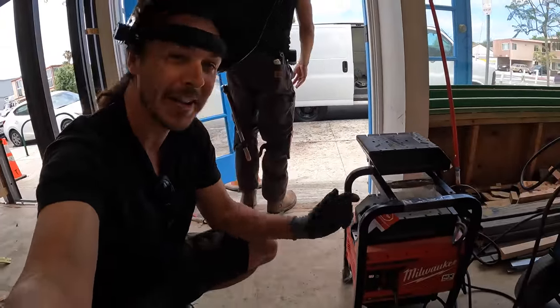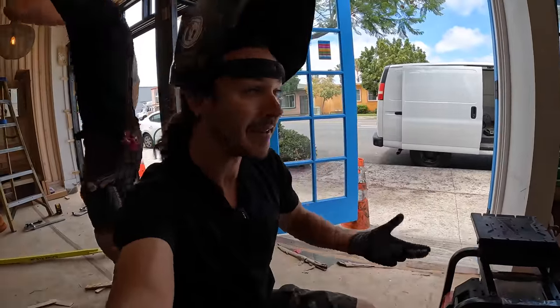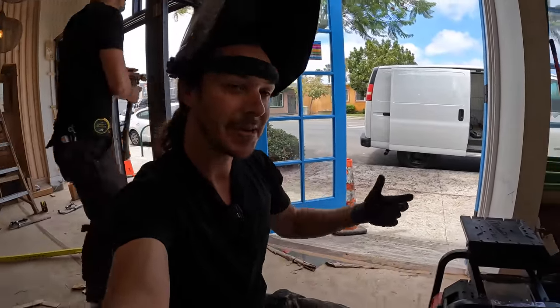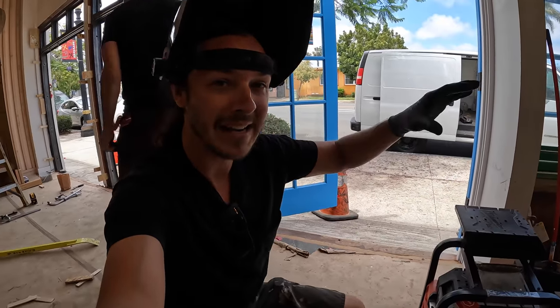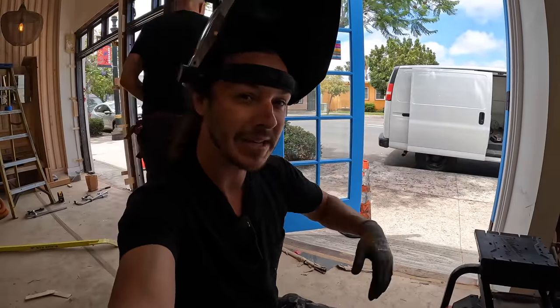We've got it on site right here. It's actually going to be going to the other restaurant. They're going to be running the outdoor dining area that we built a long time ago. The city's getting on everybody that built those for permits, and you can't run electrical to them. So this is going to be their solution to run their outdoor lighting without having to run electrical from the actual restaurant across the sidewalk into the street dining side of things.